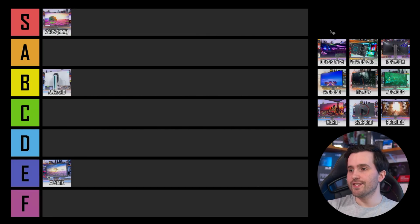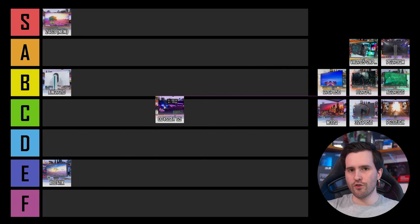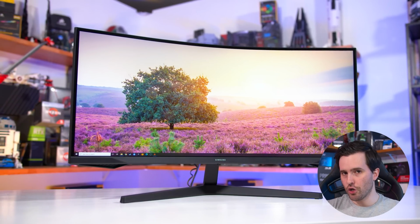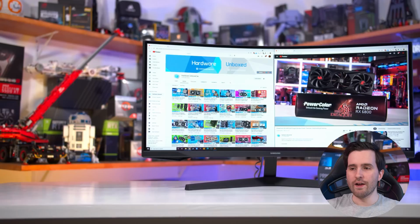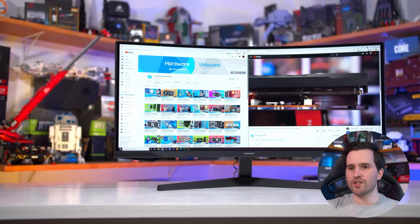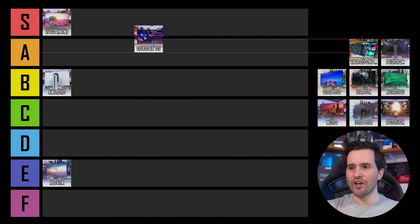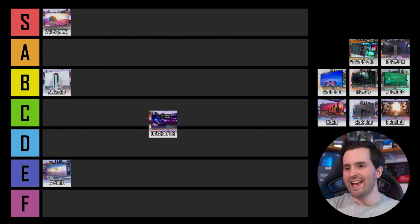Next up, we've got the Samsung Odyssey G5. Now, there are many versions of this monitor. I tested the 34-inch 3440 by 1440 version, so it's a VA panel running up to 165 Hz. It is curved as well. This is pretty similar to most other ultra-wide VA displays if you're looking at this sort of class of product, so it doesn't do anything spectacular. So it's definitely not going to be going up into this high area of the charts here, and you can see those pink lines going crazy because I'm using Photoshop here.